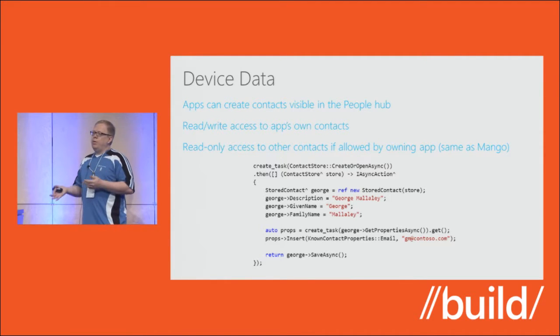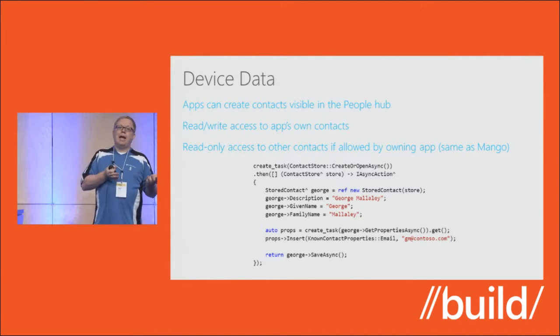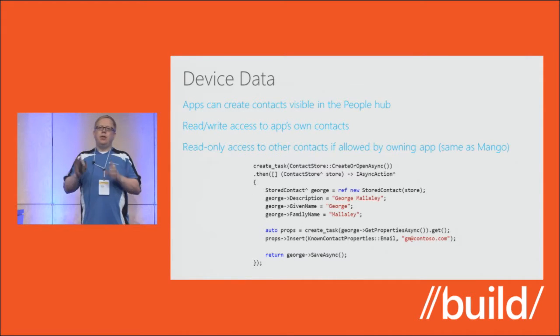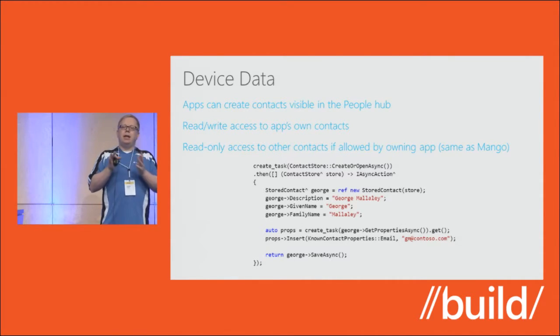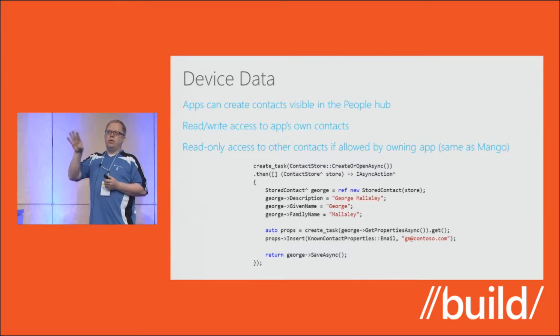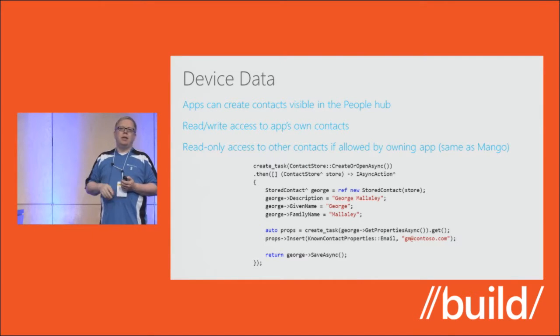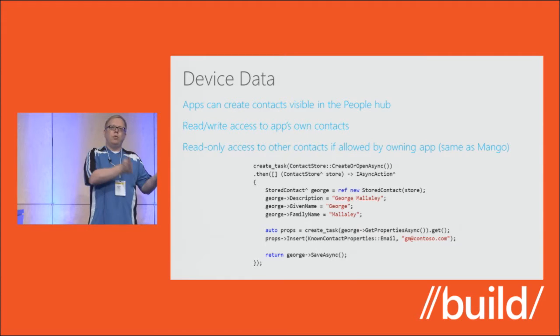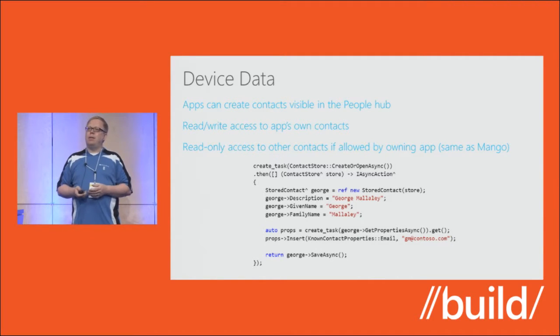Now, we also provide read access to the calendar, and for calendar, this time around we didn't provide a separate store. So you can still add a calendar item, but that is via a launcher, so that the user has to accept that they want to add that to the calendar. Our primary reason for this is that we prioritized that there's more requirements for people adding contacts than there was on calendar. It's really a question of time, and something which we'll think about for the future.